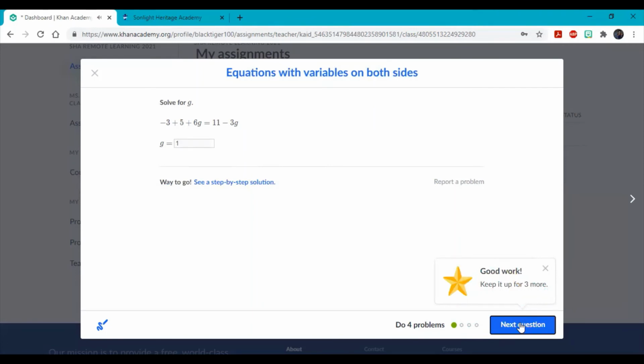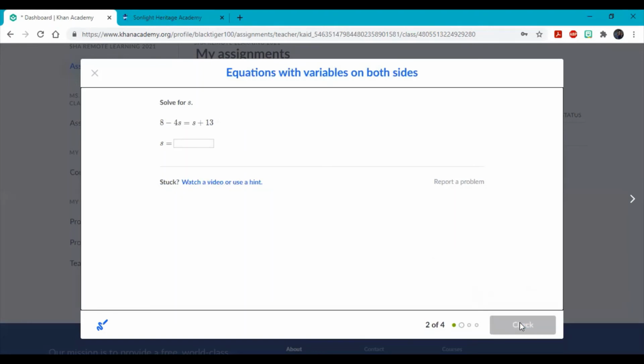Again, remember the rules for solving equations with variables on both sides. You combine like terms, you simplify the like terms, and then you divide to solve for the variable that you need to solve for. Okay, hopefully you've written that down. Let's move on to question 2. Question 2 says, solve for S. I'm going to give you a shorter time than 1 minute for this one. Let me give you 30 seconds to write this question down. Your 30 seconds begin now.